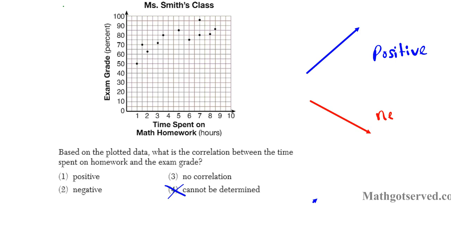And if you're going from left to right and the line is going downwards, like this, going down from left to right, in that case you have a negative correlation, just like you have a negative slope. This is going to be a negative correlation.